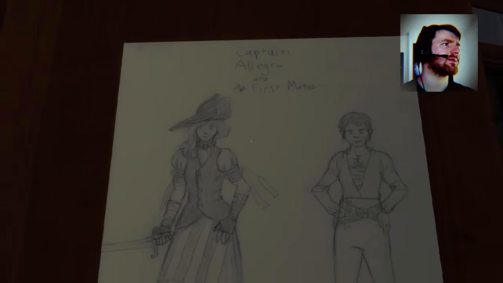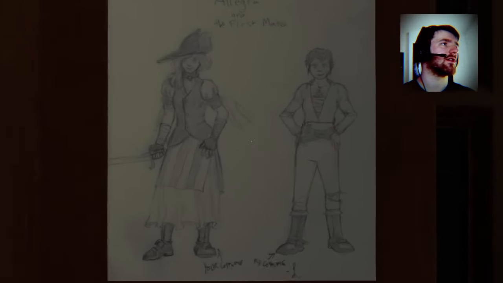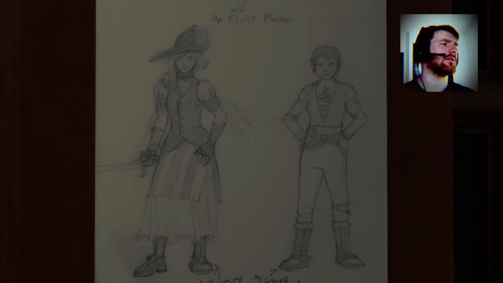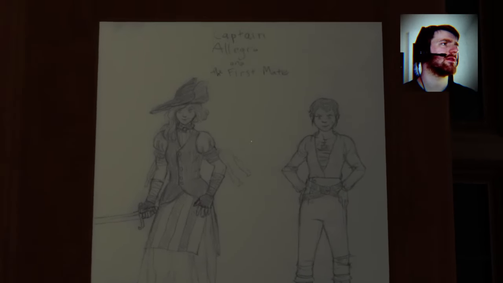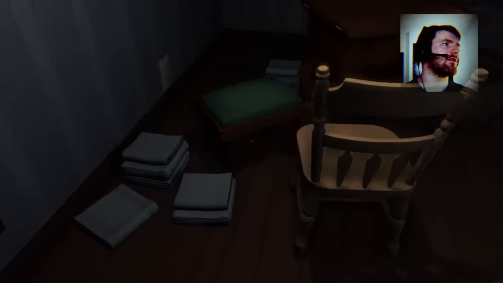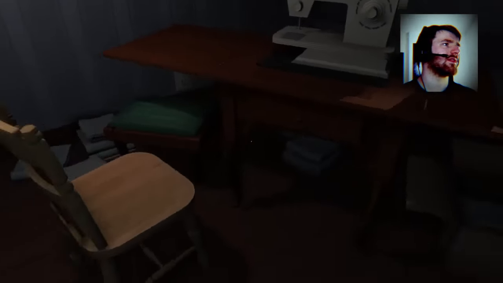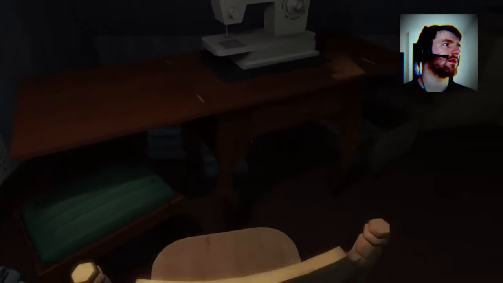Captain Allegra on the first mate. Yar, matey. Allegra, sorry, it's a female. Allegro sounds like that, doesn't it? Her costume, my costume. Okay, that book is probably kind of cool, but I didn't read all of it. Open sewing table. Whoa! That's a really cool sewing table. Can't do anything. Maybe later.